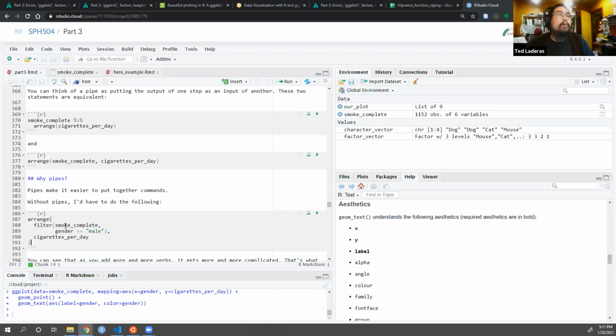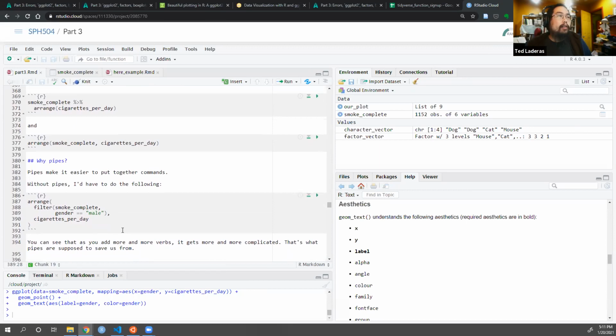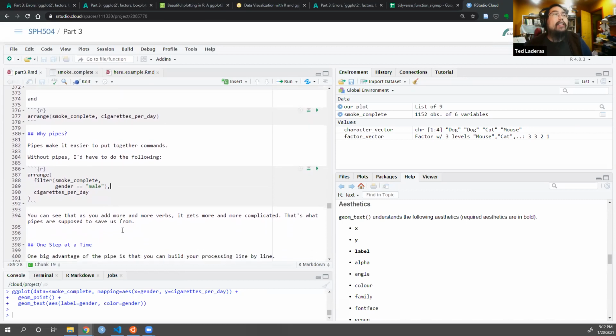If I had to do multiple levels of this, you could see how it could get really ugly. The real strength of the pipe is not just using it for one or two commands, it's that you can chain like 10 dplyr verbs, and you don't have to write this nested structure.